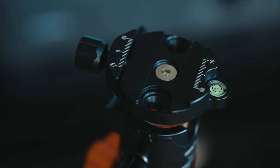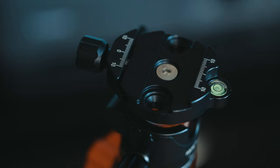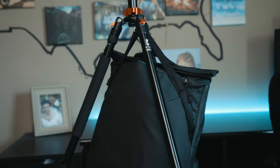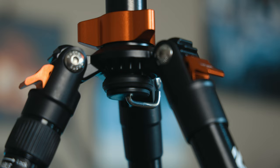I really like that. One thing that I'm not crazy about with this ball head is that they put the level on top of the mounting plate, which means as soon as you put your camera on there, you can't see the level and it's really hard to level it unless you've got a built-in level on your camera like I do. That's one thing that I wish that designers would figure out how to fix so that it's easier for you to level this while your camera's on there. It also comes with a hook on the bottom of the plate so you can stick a backpack or something on there if you need to weight down the tripod even more.